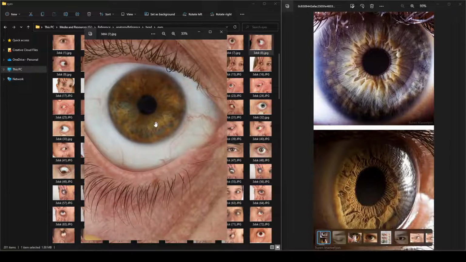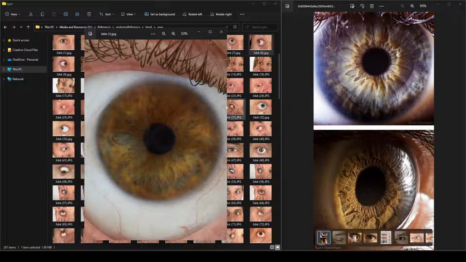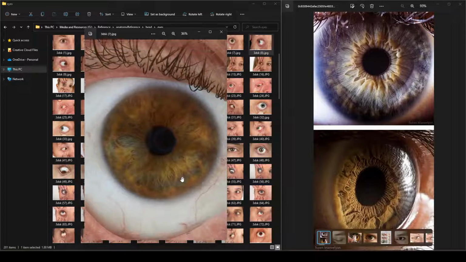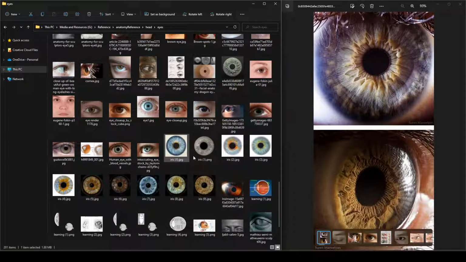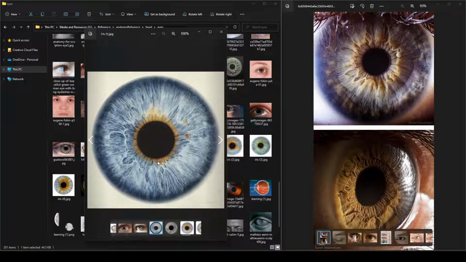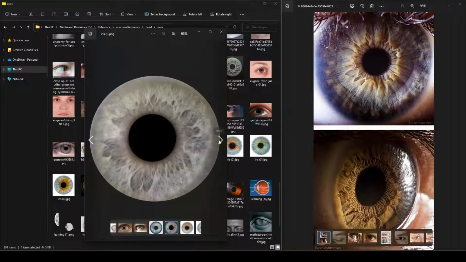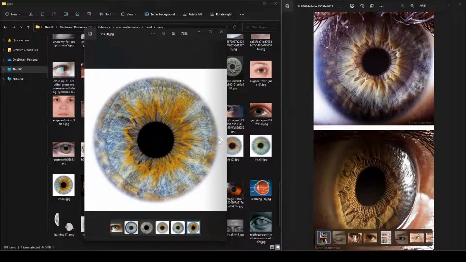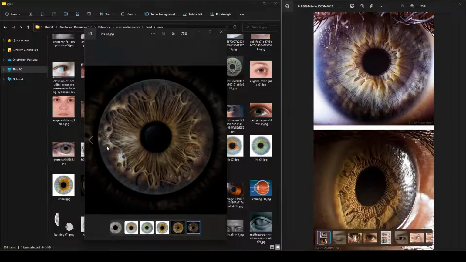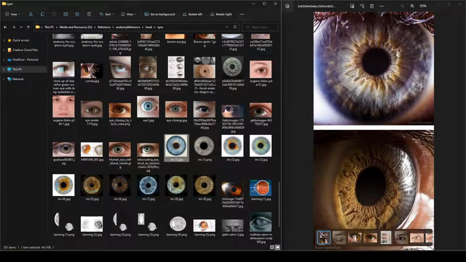So I could actually take this image in here and I can cut it out and bring it into Photoshop and use that as my base for my iris. You can find high resolution iris images online. They're actually fairly easy to find. So these ones I just found randomly on a website of a photographer who was just posting these images. He would take high resolution images of irises and then essentially isolate them out. So you have all this really interesting detail.